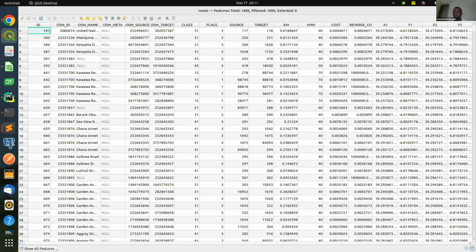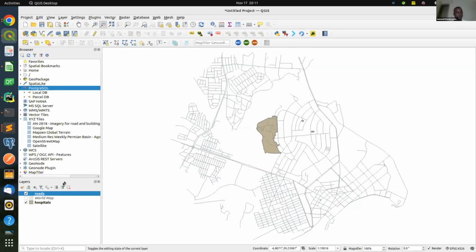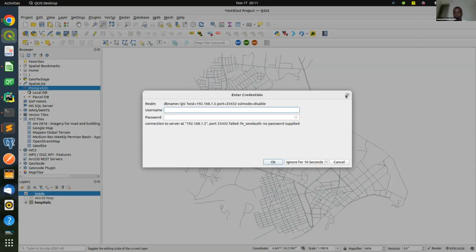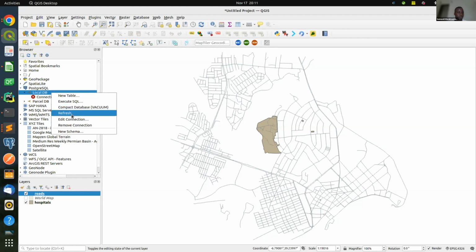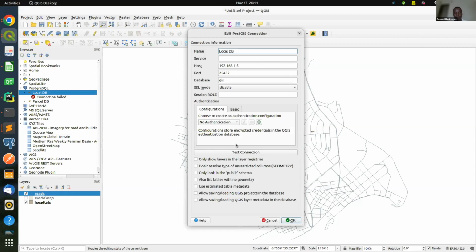After this, you need to set up a PostGIS database, and then load this data inside that database. For that step, I have already done it. It's right here. Let me connect. Edit connection.